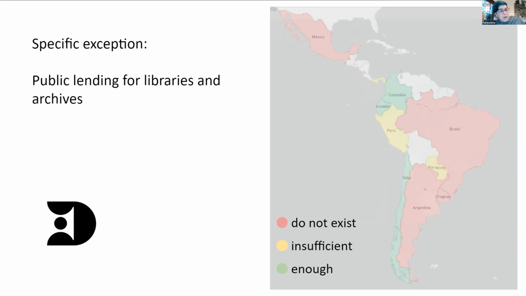This map is about public lending for libraries and archives. Only 3 of the 10 countries that we studied include a broad exception that includes the public lending of any type of works. In the countries in yellow, library lending is limited, and in the countries in red, it's not legal. Attention, we are not talking about digital access or controlled digital lending. This slide refers to physical format lending. The only country that has an exemption about digital access is Ecuador too, but we didn't survey controlled digital lending in our report.